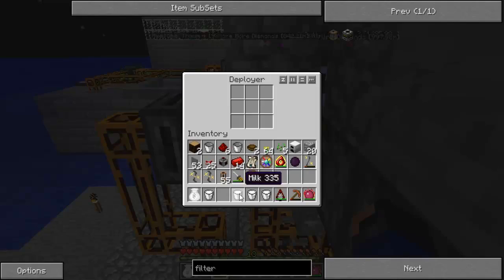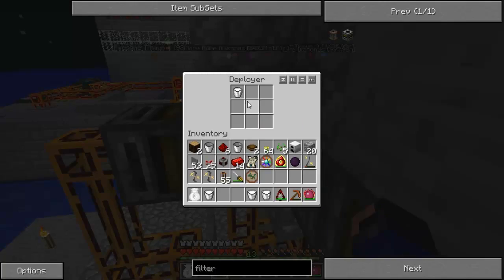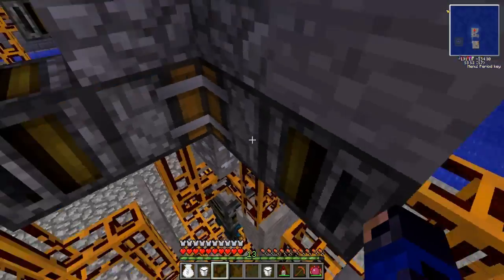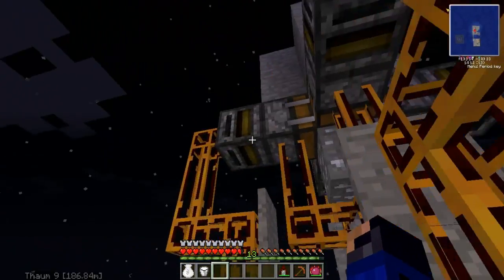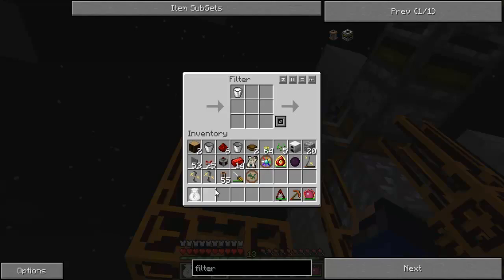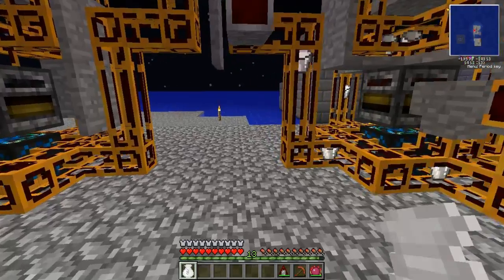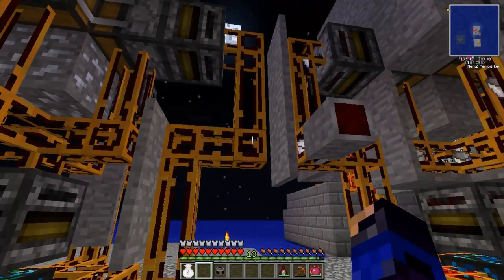All we need to do now is put one in there. Not in the deployer. In the dispenser. Or the filter. One in there. One in there. And one in here. Now, last things last, jacketed wire. Do I still have it? Yes, I do. Connect this jacketed wire right here.